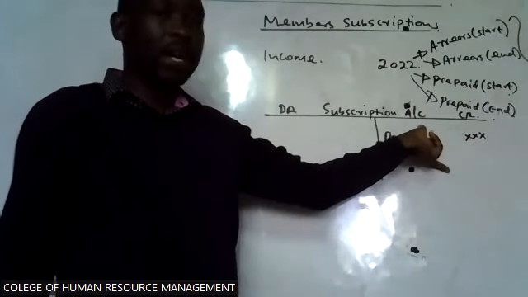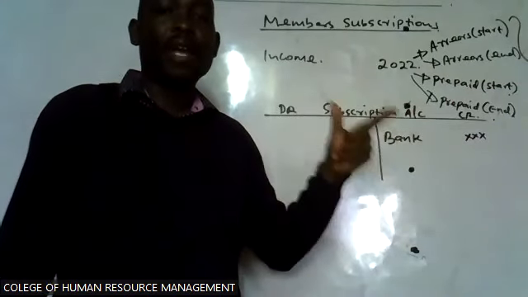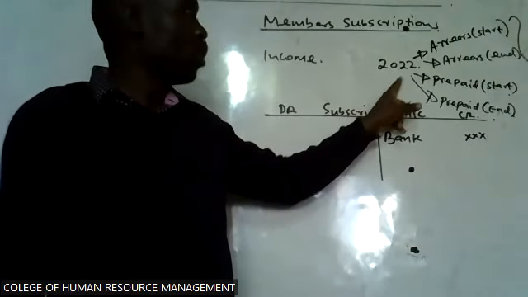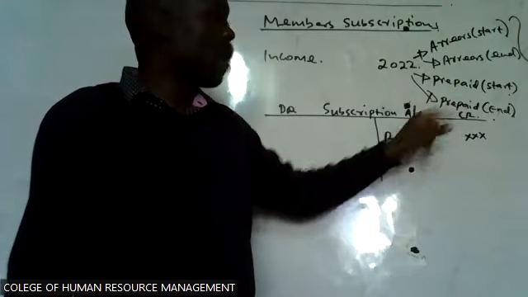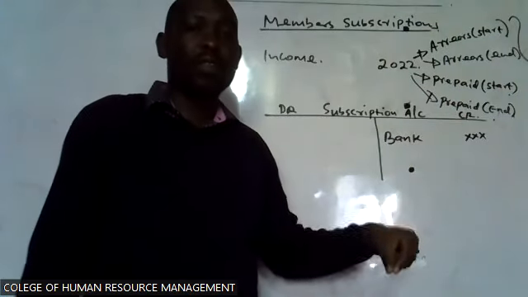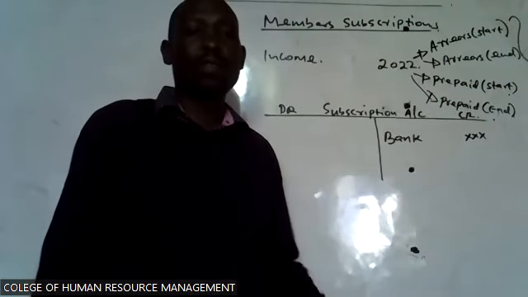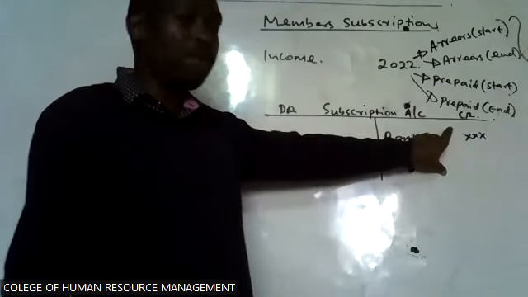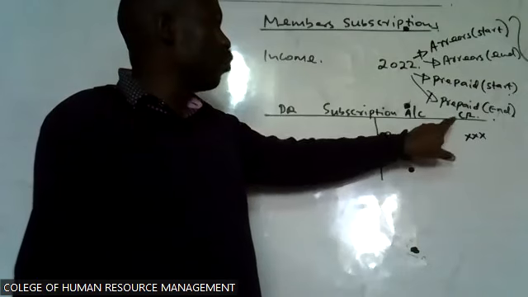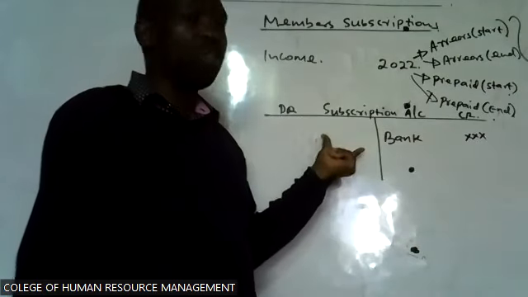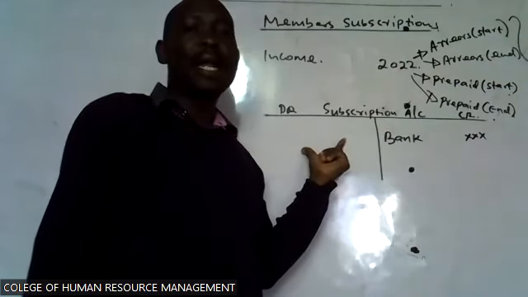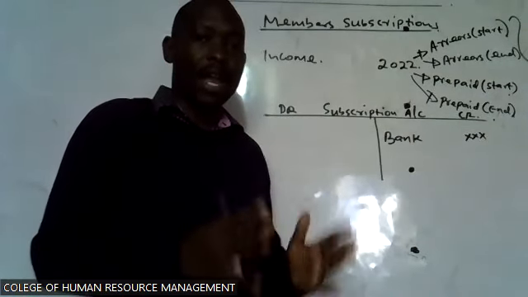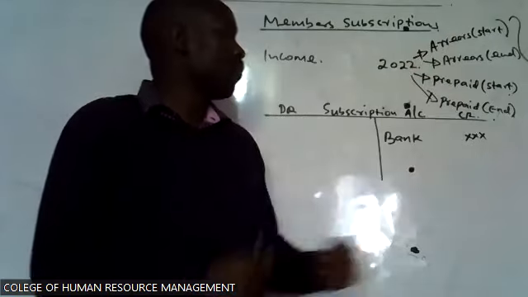What you put on the credit is the amount that is meant for that year. In this case, we are referring to 2022. Between these 4, which amount were we supposed to receive this year? What we were supposed to receive in the year 2022 is what we put here. What was received in 2022, but is not for 2022, we put on the debit side. So let us now have an argument on these 4 items.